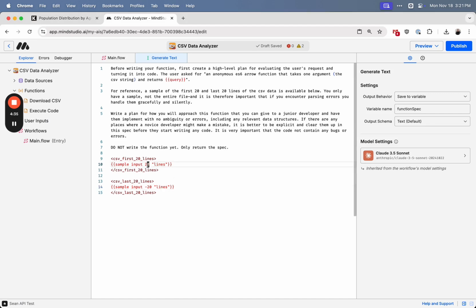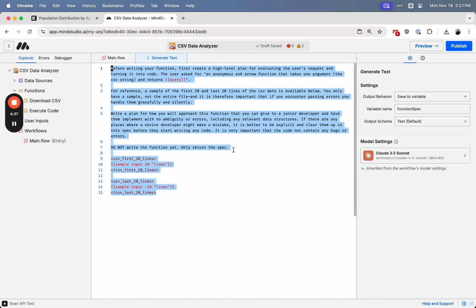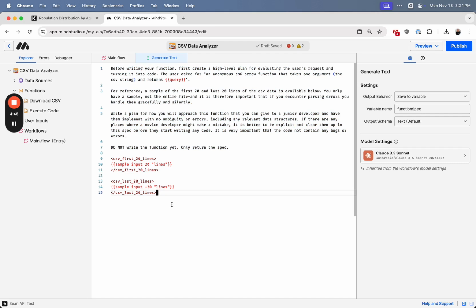And because we're only returning 40 lines here, this is actually manageable as an LLM inference call. It's not overly expensive or time consuming. So we're providing the sample and we're asking it to write a plan that it can give to a junior developer and have them implement with no ambiguity or errors. We also ask it to include relevant data structures, places where there might be obvious mistakes.